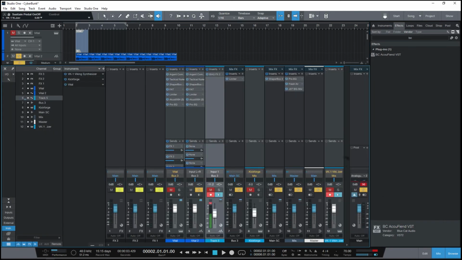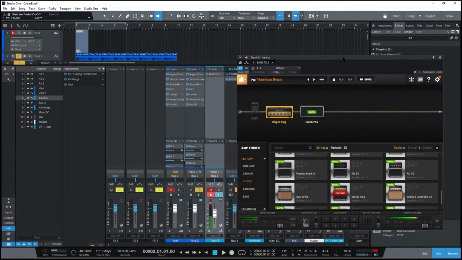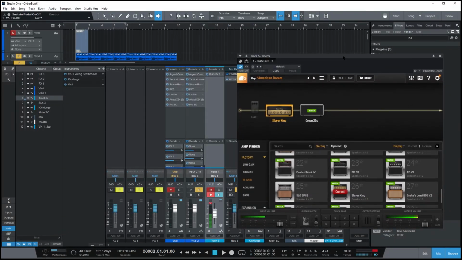And mix wise, I put an amplifier on it to try and get it sounding authentic. You've got to note that if you put too much gain into it, it will just be a straight whistle. You won't actually get any of the original audio through. So just play around with that, and you'll have an authentic feedback loop, software only, that only you can hear, and you don't have to bother your housemates.